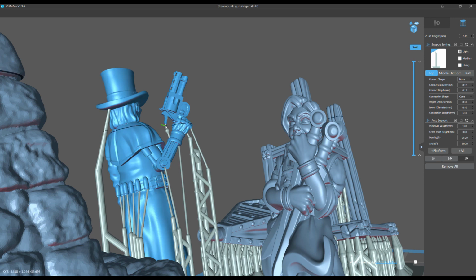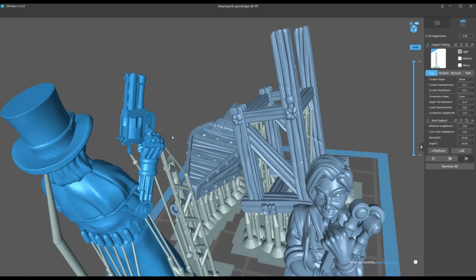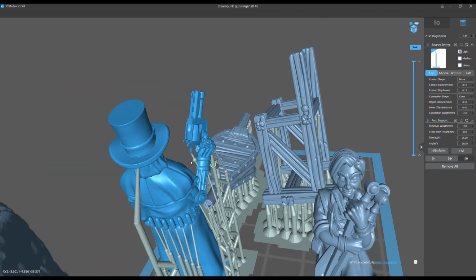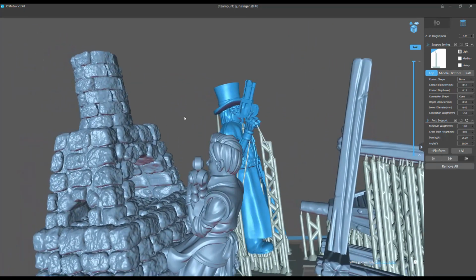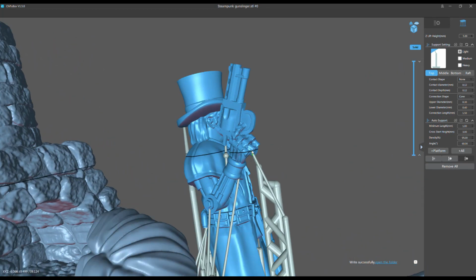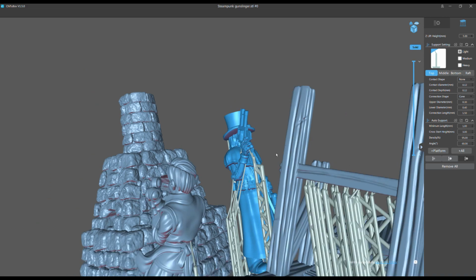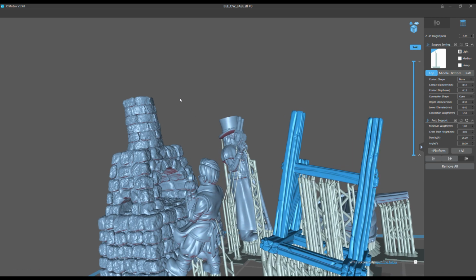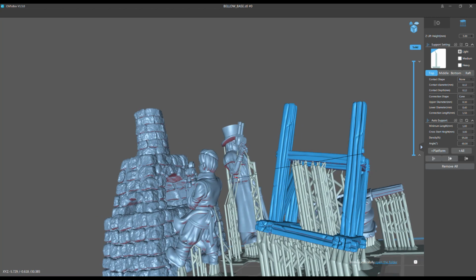But I knew I really wanted to make that drop straight down off that hammer or whatever that's called, so that it doesn't have any damage at all. And that I'm going to snip off, not break off like normal. I'm going to actually use my X-Acto knife to cut that off to make sure I don't mess anything up. There was actually an island there at the bottom of the finger by the gun, so I had to do another ultralight support there. And that's about it. The gunslinger didn't need that many supports.